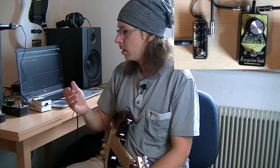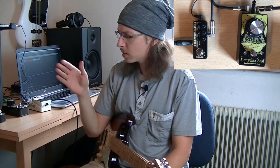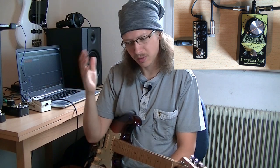I liked it. So, in my opinion, I think that the MOOER preamp pedal US Gold 100 does take pedals, and they also sound pretty good through this preamp pedal. I mean, it will never sound the same as with a tube amp, because you don't get tubes to meltdown, you don't get that warmth, you don't get this feel, but it's really good. And just to remember, it costs under $100.